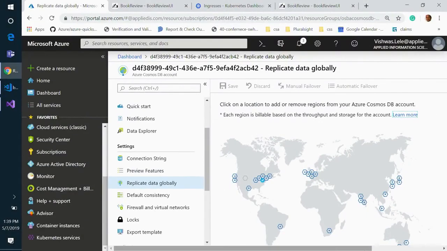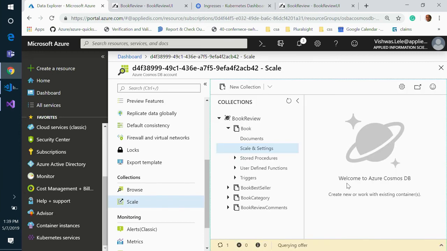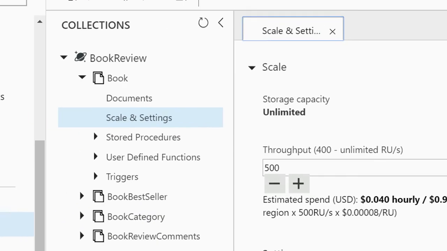So that's one. The other thing I want to talk about is scaling. Once again here, I'm operating with a certain number of request units. Using an API, I can just scale these request units up without having to do anything. With a MongoDB instance, I showed you, I would have to write a script to add more pods. I would have to change the disk subsystem to a higher performing disk subsystem. I don't have to do any of these things. And the interesting part is that you can scale storage and throughput separately, and that's an important consideration as well. So let's go back to the slides here for a moment.